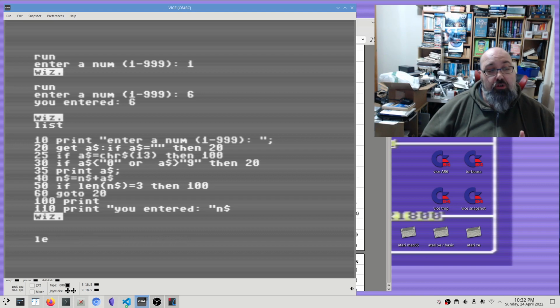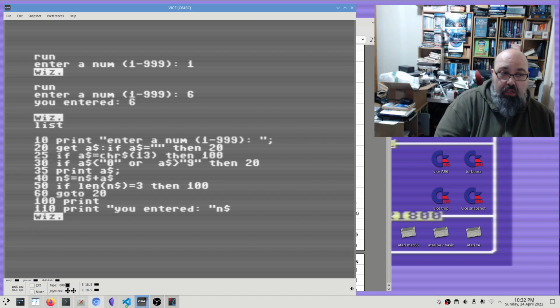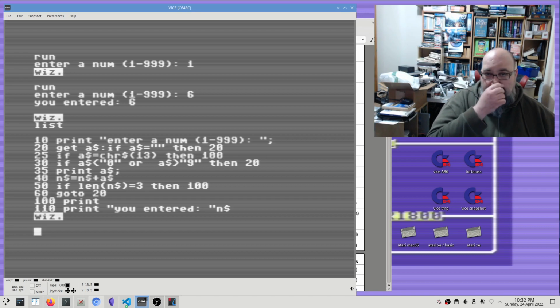But then you've also got to, where we're printing the character, you've also then got to make sure that that is deleted on the screen. And there's a way of doing that.